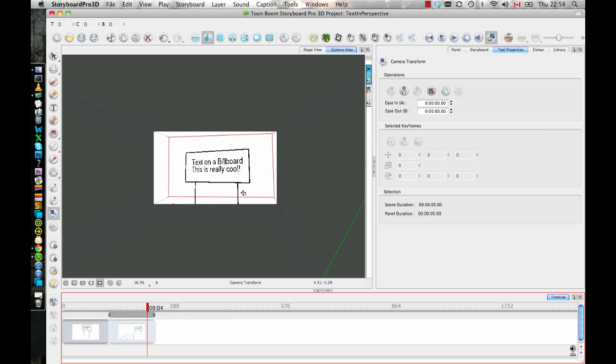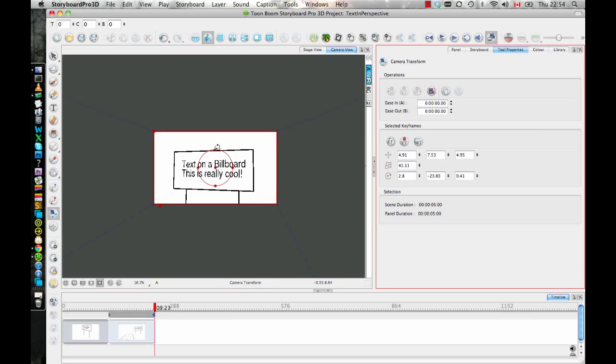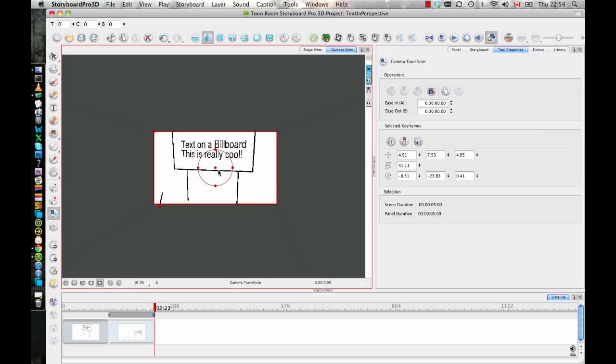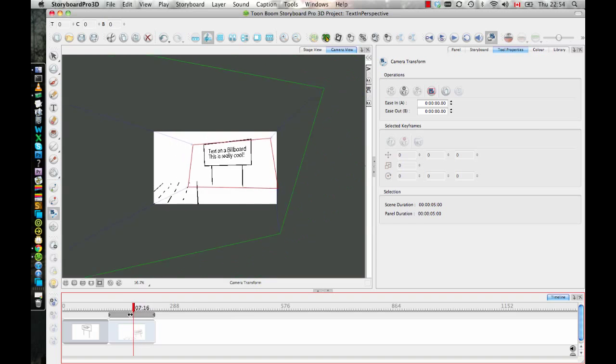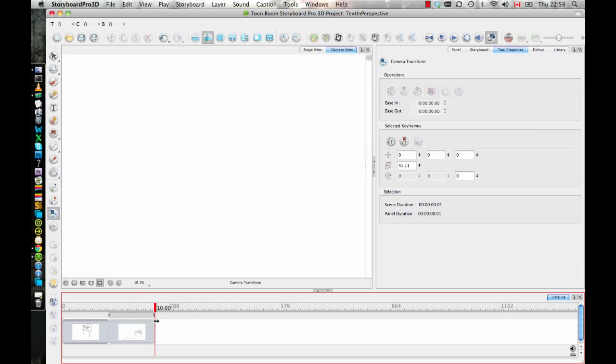So maybe on that last frame, I'll select the frame, snap to the selected keyframe. I might want to be sort of looking down from a bird's eye view on this frame, so I can look down a little bit more on this one, just to really show what that camera angle now is doing.